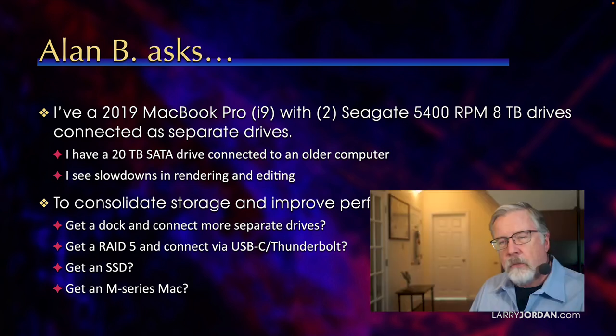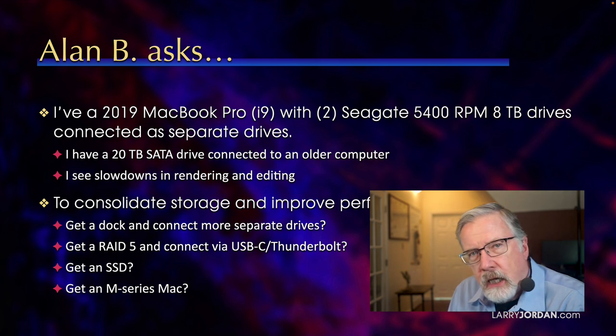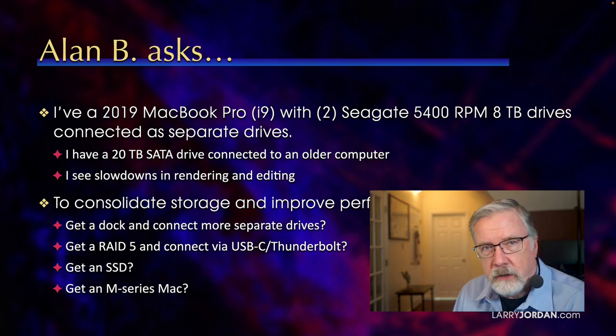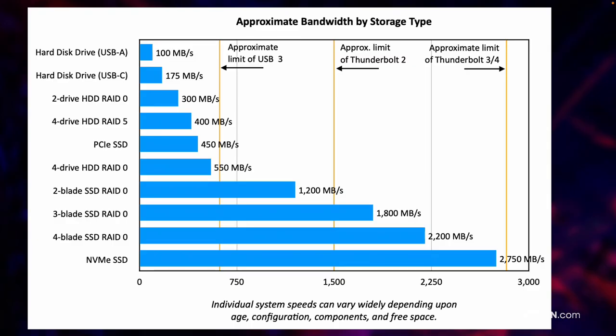Your 2019 i9 computer is more than fast enough to edit both HD and 4K images, so I don't think you need to rush out and buy an M-series Mac, although you'll see significant speed-ups if you do. I think the problem is your storage. The basic problem is one hard disk is not fast enough to do the kind of 4K editing that you're moving into. Let me illustrate.